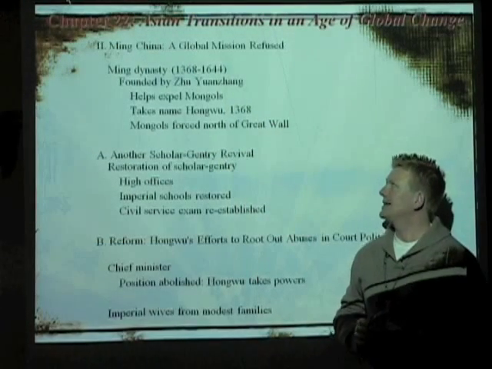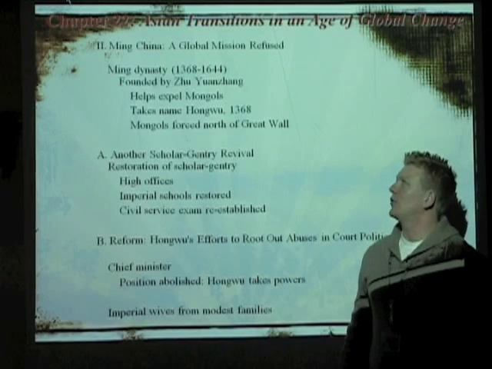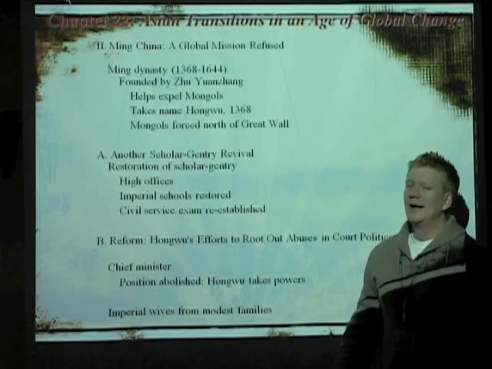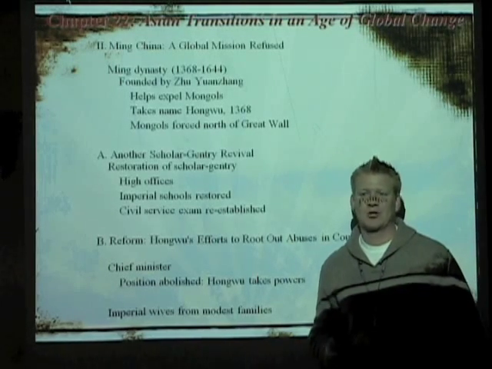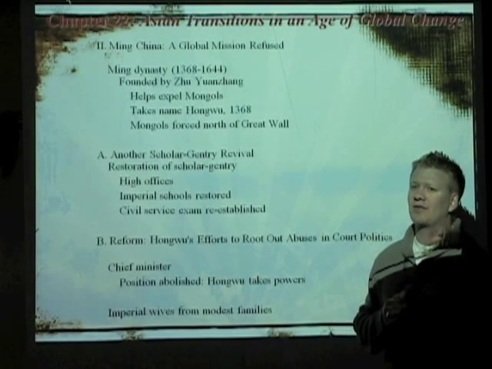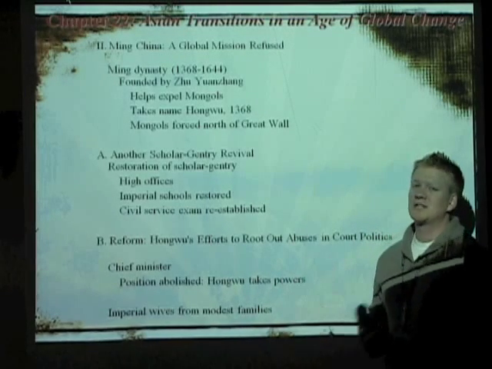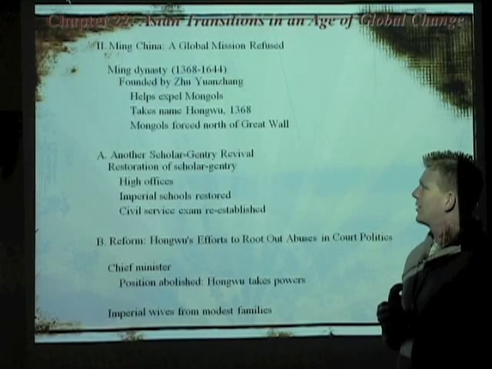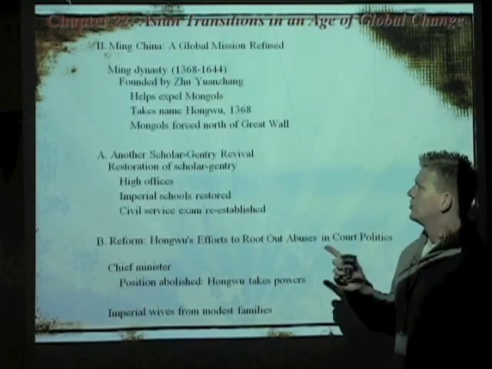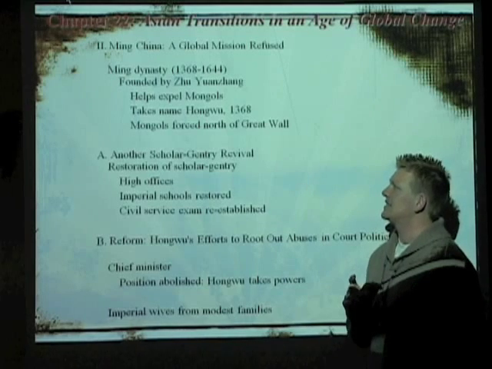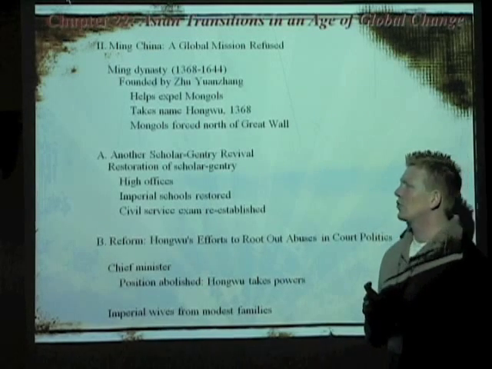Okay, moving on to the Ming Dynasty, 1368 to 1644, founded by Zhu Yuanzhang. It's important to note that he was a peasant who rises up. This is similar to the beginning of the Han Dynasty, which we're going to see some major similarities as far as comparisons go. Helps expel the Mongols, takes the name Hongwu in 1368, and the Mongols were forced north of the Great Wall.